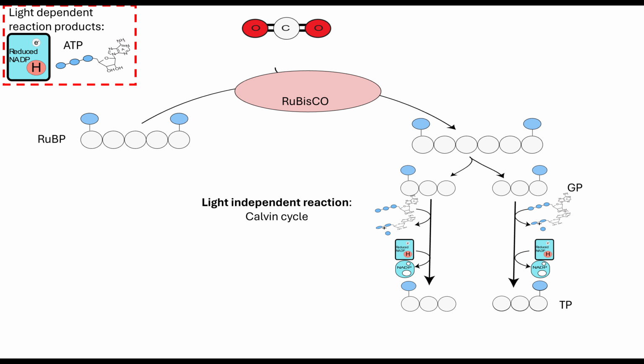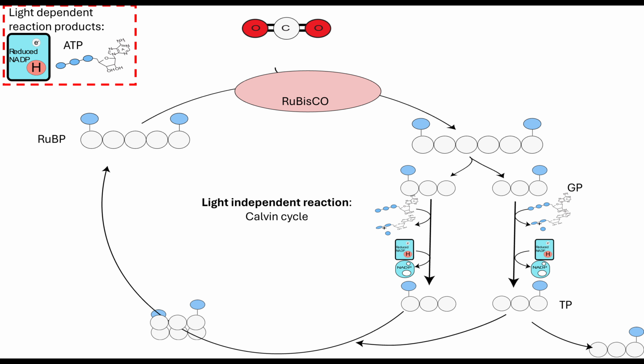We have our 3-carbon molecule. One of those triose phosphates will go out of the cycle, and that can be used to combine together to form many different molecules, and we'll look at that a bit later on. That therefore means that we now have more TP molecules that need to be converted back into our RuBP.